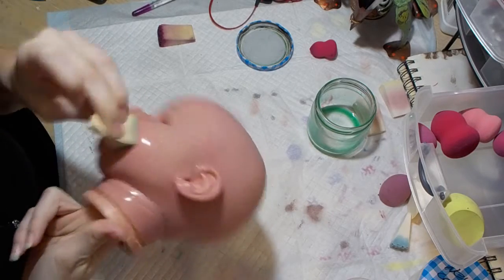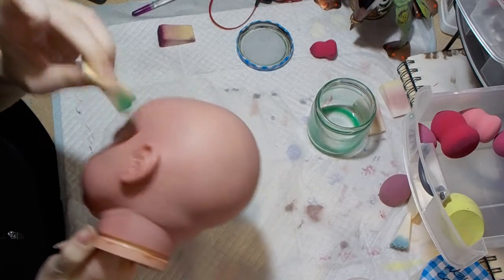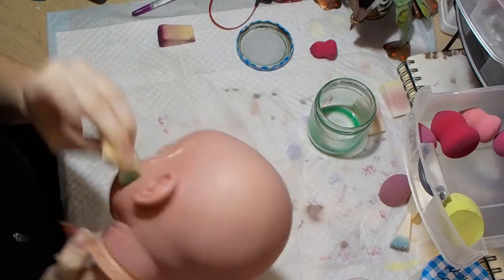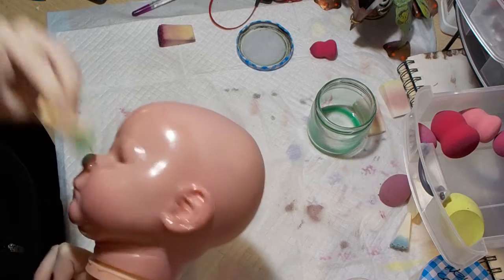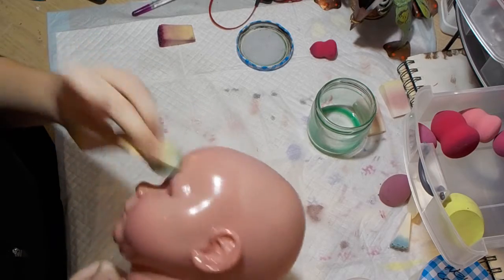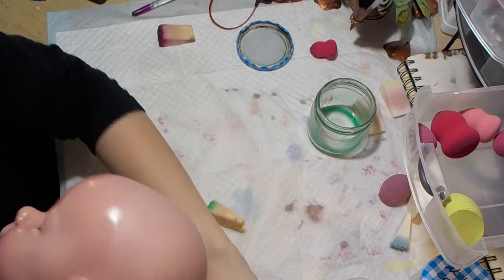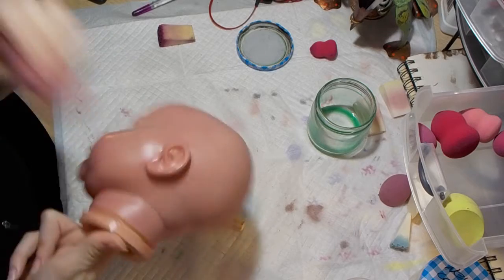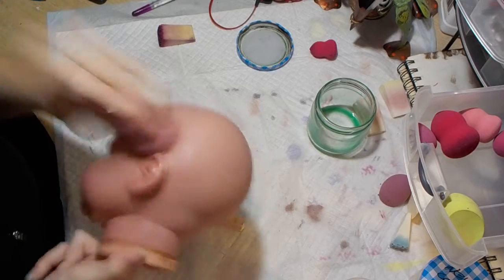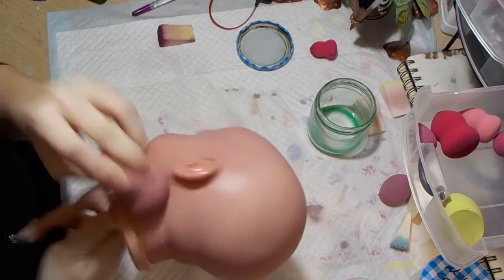So just a very, very light translucent green layer. Don't know why, but I like it.